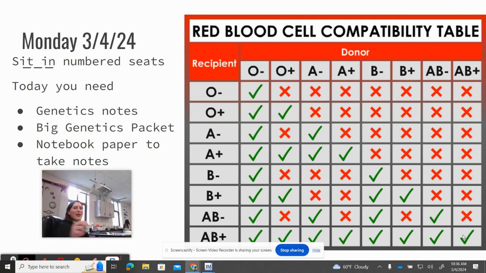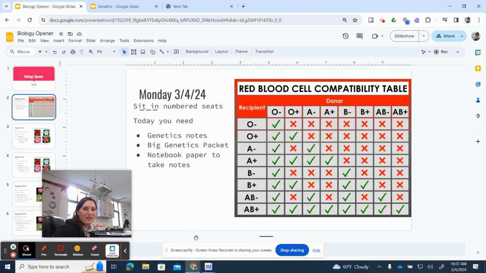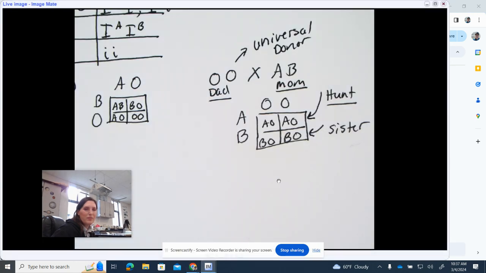That's interesting. Okay. So my dad is O negative, meaning he can give blood to everybody. I am A negative, so I can give blood to A negative, A positive, AB negative, and AB positive. So I can save 4 people. All right. A lot of you think AB positive might be the best type of blood to have because everybody can save you. That's very interesting.